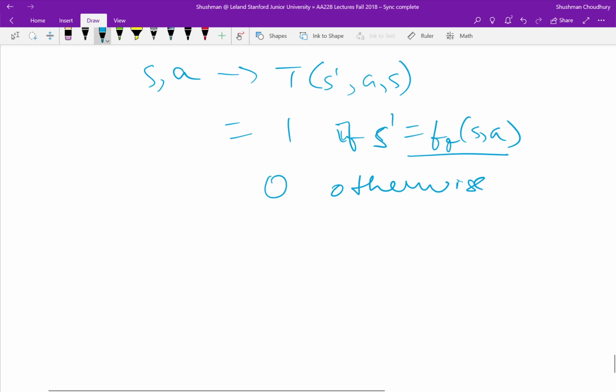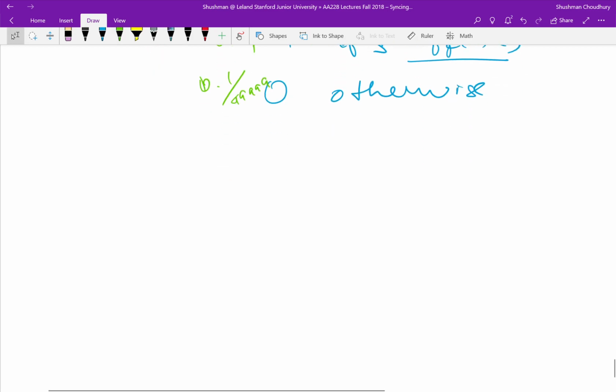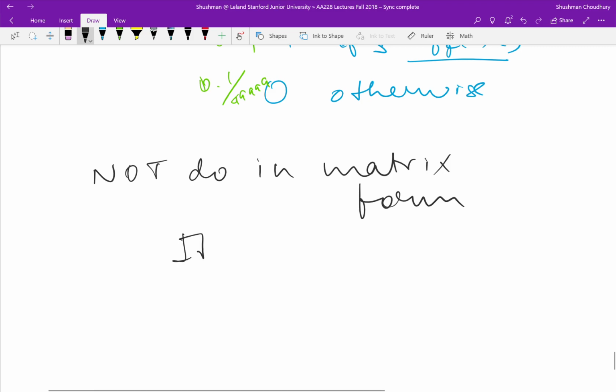If you're not comfortable with assigning it all the probability, what you could instead do is maybe give this 0.9 and give everything else 0.1 divided by 49,999, or something like that, depending on how much you trust your regressor. Technically this would be a valid transition, and then you wouldn't need the explicit matrix. In this case, you would not do it in matrix form. You would just do it iteratively, and you would compute.